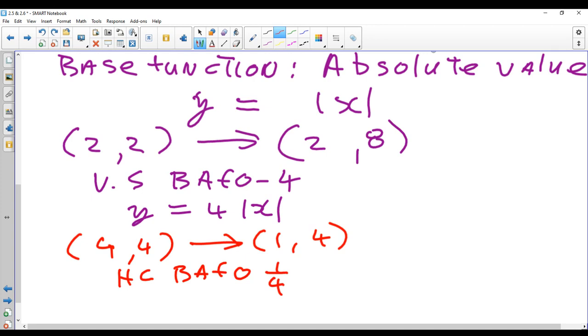Okay, the question now is, what is the equation? Go ahead, Sarah. Sorry, say it again. The 4 inside of the absolute value, I absolutely agree. So y is equal to the absolute value of 4x, like that. And it's not 1 over 4, it's now 4, because it's always the inverse, always the reciprocal of whatever the factor is. This gives you a horizontal compression by a factor of 1/4. Okay, I'm going to stop there.